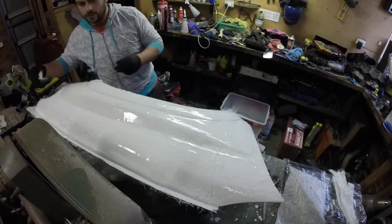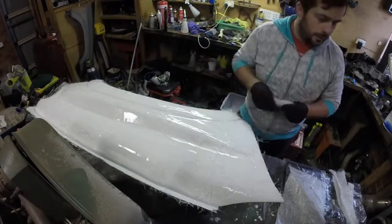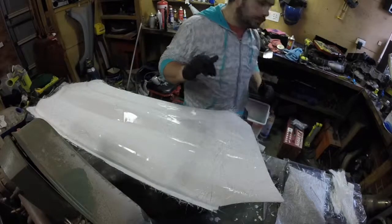Yeah, all the mounting points, all the hard to get corners that may lift, I'm going to be putting some scraps down first and then doing the big pattern. Cool.